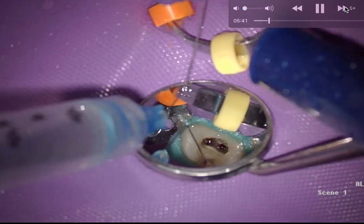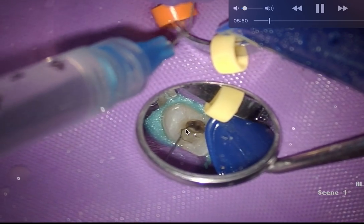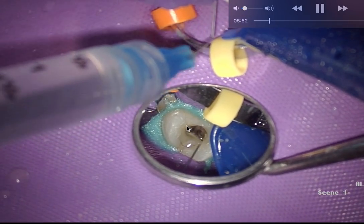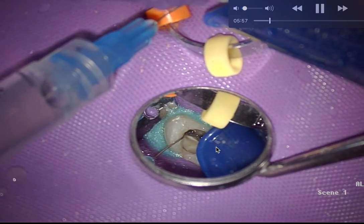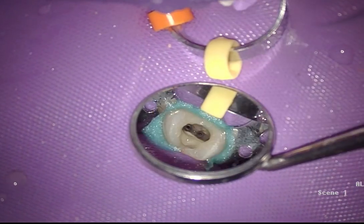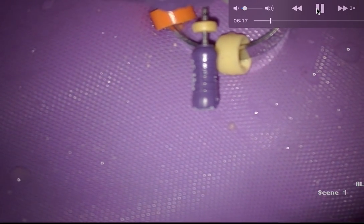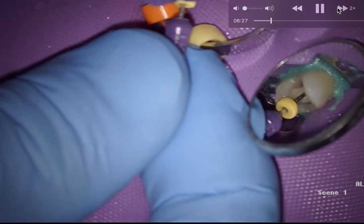First off, we're going to rinse and irrigate with sodium hypochlorite. You can see I've got a bend in my irrigating needle — this is short because I don't know the exact lengths right now. It was just a clean out and not much of a pulpectomy was completed, so we just want to get sodium hypochlorite down the canals. I'll get our lengths first, and watch how this size 10 file just drops — boom, right to length. That is a great pulpectomy — no ledge, nothing.